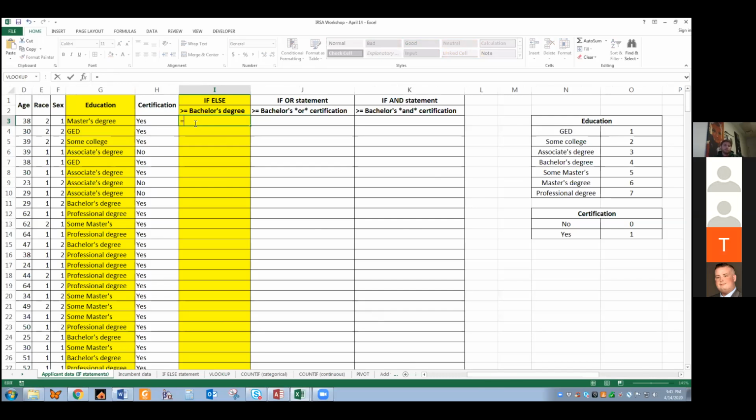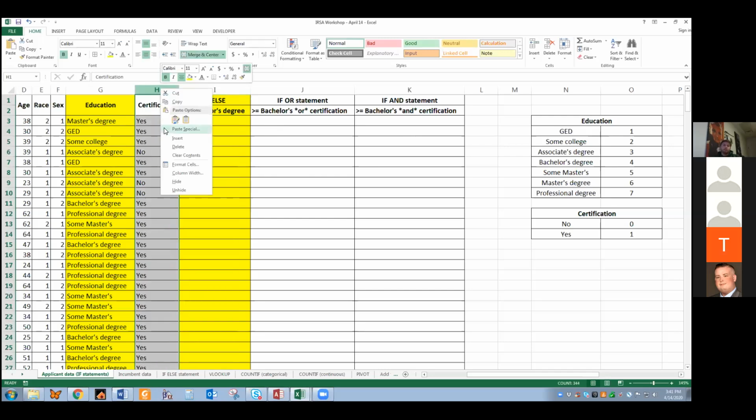All right, so I'm just putting in equals if, and I'm pointing to my logical test, or the cell that contains the value that I want to base my logical test on, right? So I'm saying, oh, actually, I'm sorry, I'm forgetting a critical step. I have to put in the dummy code first. Okay, so I'm going to do that. Sorry about that.